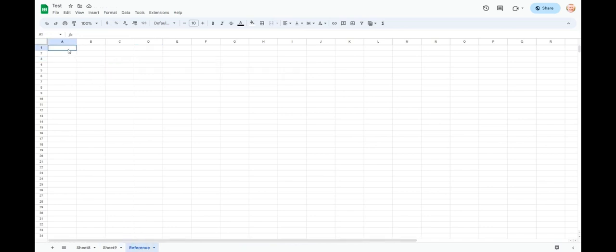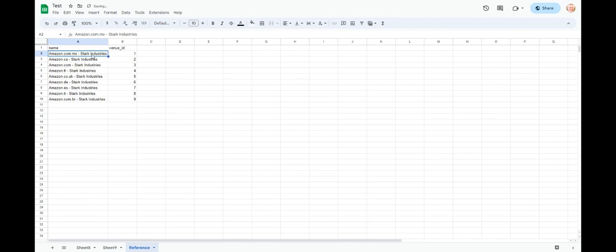So I'll come over here and I'm going to use our formula SL venues. Again, this is just a formula that I know that you might not be able to see on your end, but it should work for you. So I'm going to use name and then venue ID. Perfect. Now this should pull in my venues or my marketplaces, and it does.